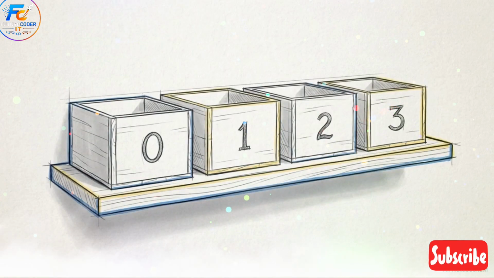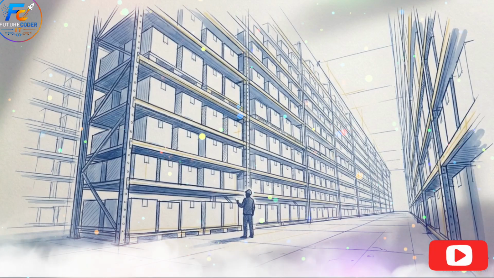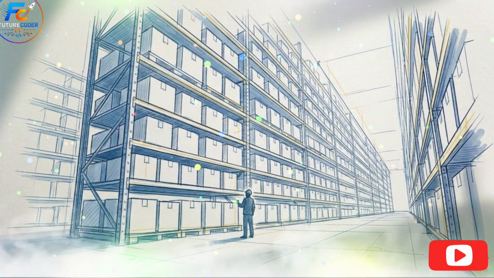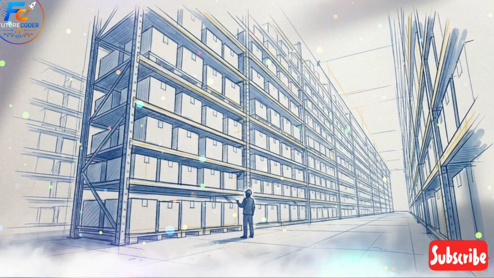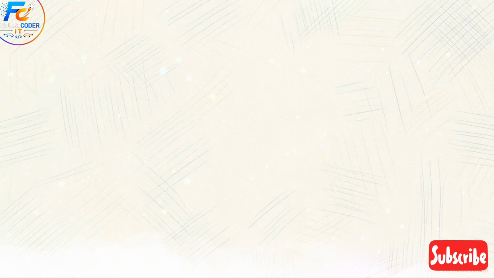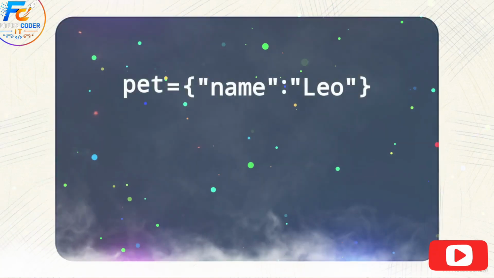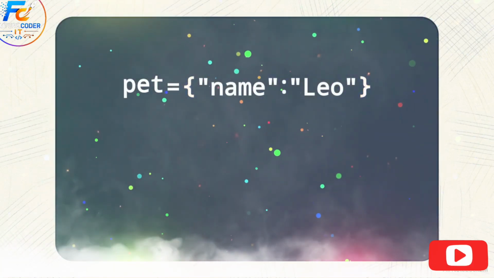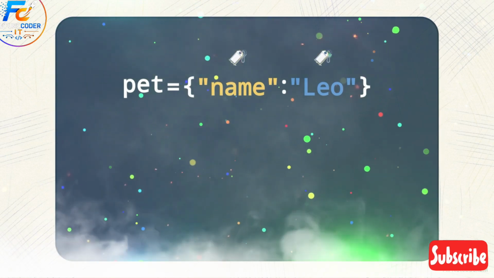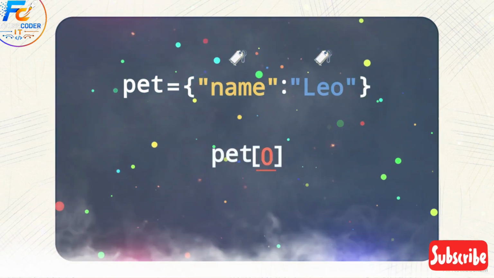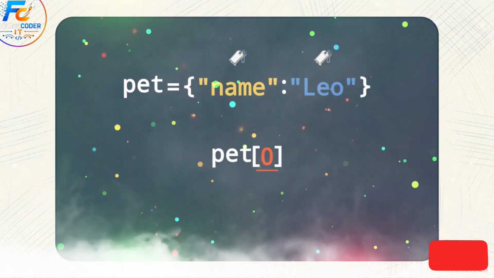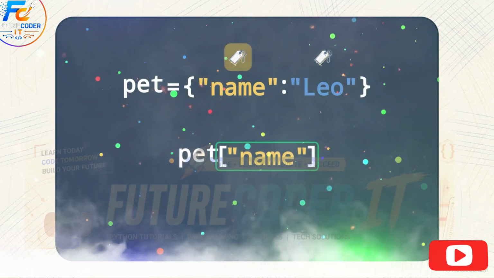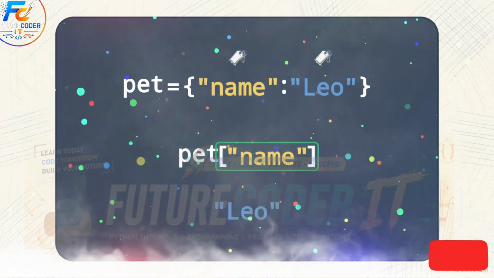Relying on numerical indexes works well for simple lists, but it falls apart when you need to look up highly specific, descriptive pieces of information across a large database. To attach labels, use a dictionary. Dictionaries use curly braces, but store information in distinct pairs. A string key maps directly to a value. Instead of remembering a numerical position, simply ask for the key by name, and Python returns the correct value.